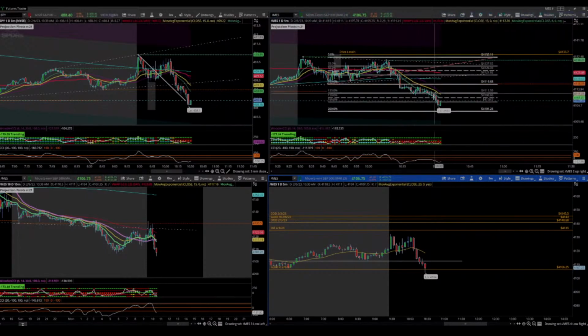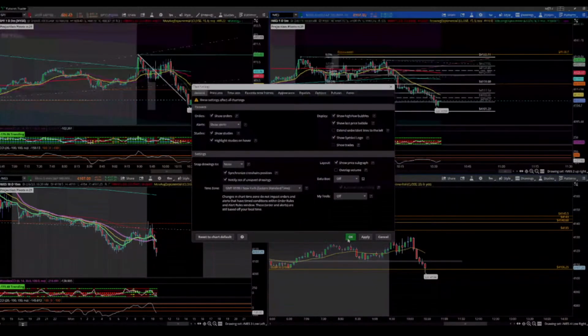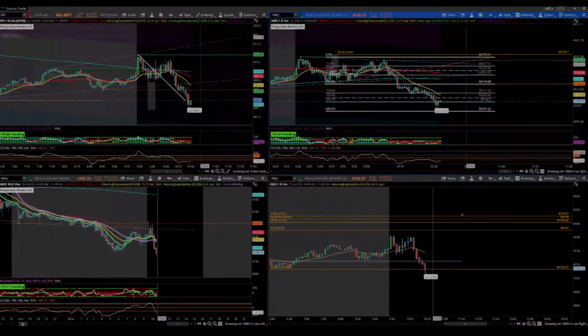But if we go to the smaller time frames and we see the same thing, and I'm going to put my synchronization on, this might mess with some of your eyes. Let me drink something here. You need to drink a little to see this, right? I'm just kidding. I got a little sip of coffee. So I'm going to synchronize this so you can see this. This is another thing I like about TOS.